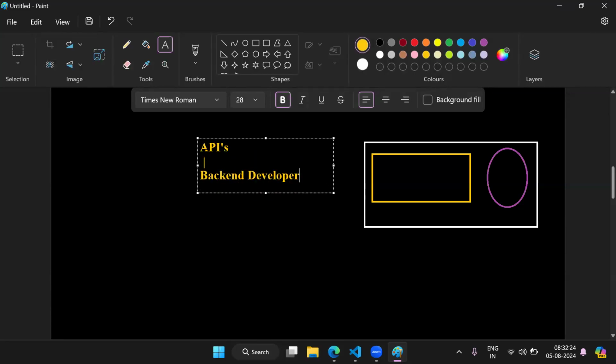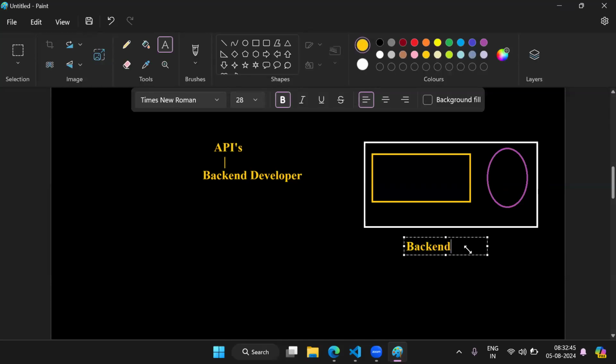As a front-end developer, you just require APIs. And who will provide the APIs? Your backend developer will provide the APIs. What technology they are using in the backend to develop that application, what database they are using to manage the data, that is none of our business. So this is your backend development done by the backend developer.